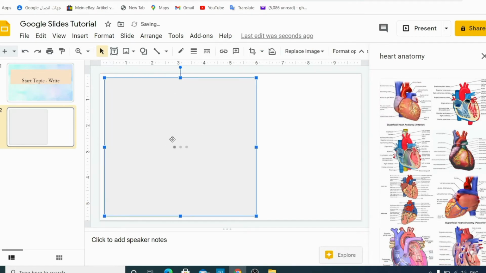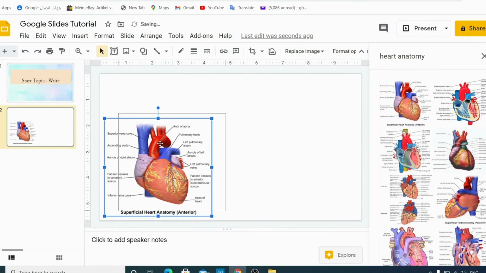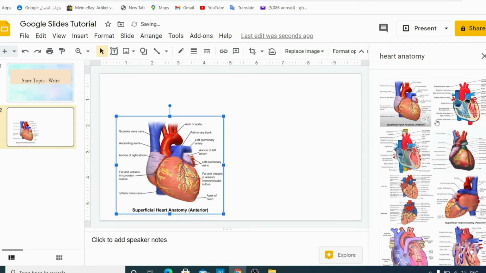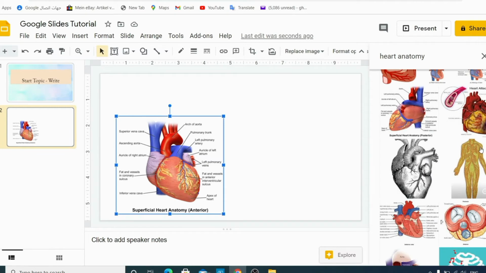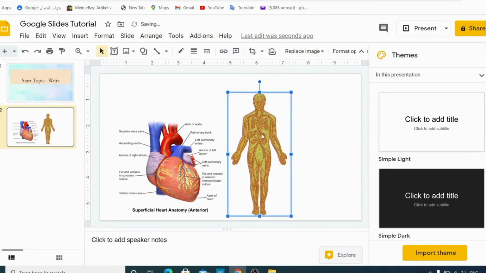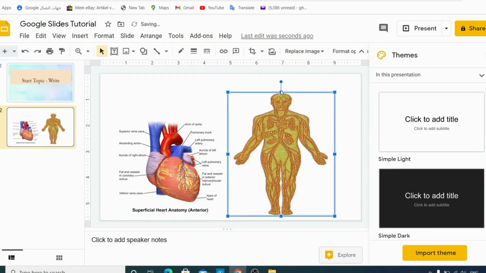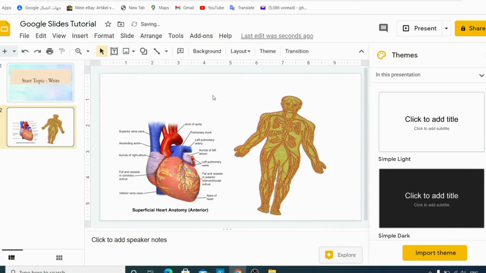Okay, and then you have the ability to resize the image, to edit your image. You can also mask your image, you can also rotate the image. So for example, I select this image as well. There is an insert option here at the bottom, and then you can insert this. Okay, and you can also resize it, and then you can also rotate it. For example, if you want to rotate, there is one small dot on the top, and then by dragging it you can rotate the image.